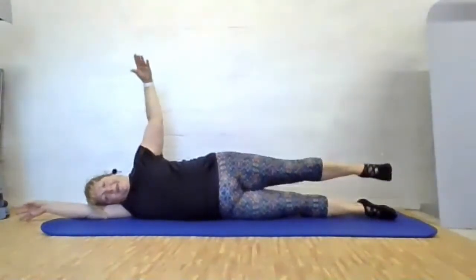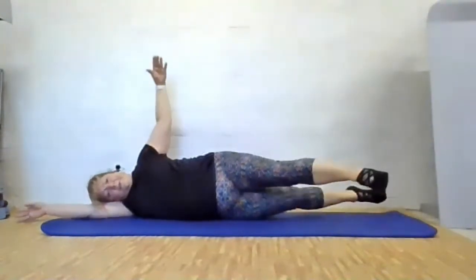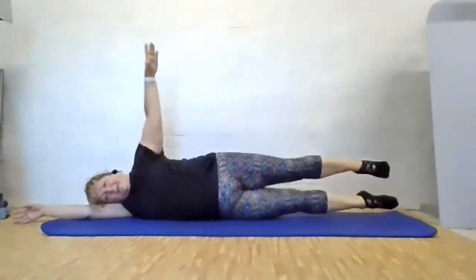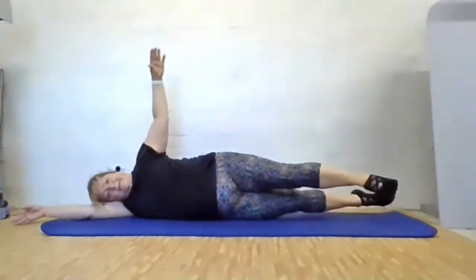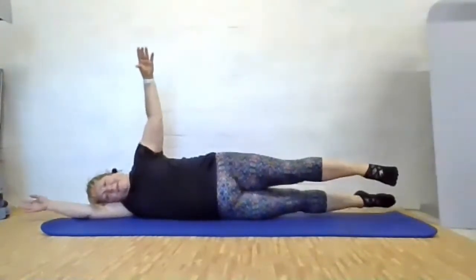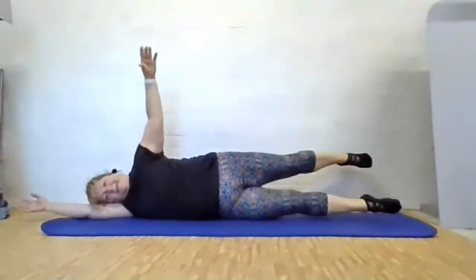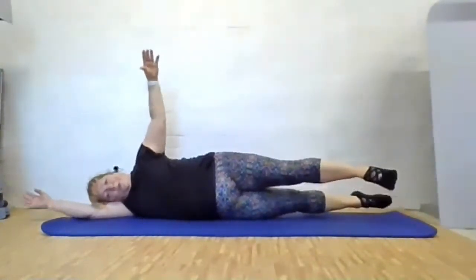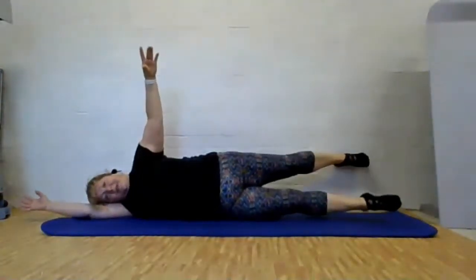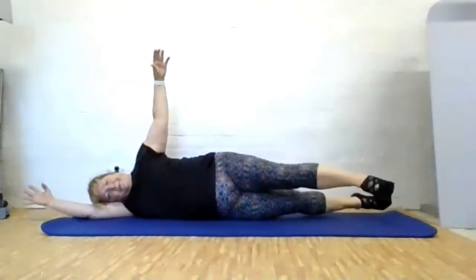Very good. Okay, now we can do that little forwards and back movement. So underneath leg just off the floor, top leg forwards and back. So you're trying to keep this arm really still, the torso really still, and just taking that top leg forward and back. So your torso has to work really hard just to keep you stable in this position. So those deep abdominal muscles are holding you on your side and holding you still as you move this leg, and you should feel it working right down the side of your body.